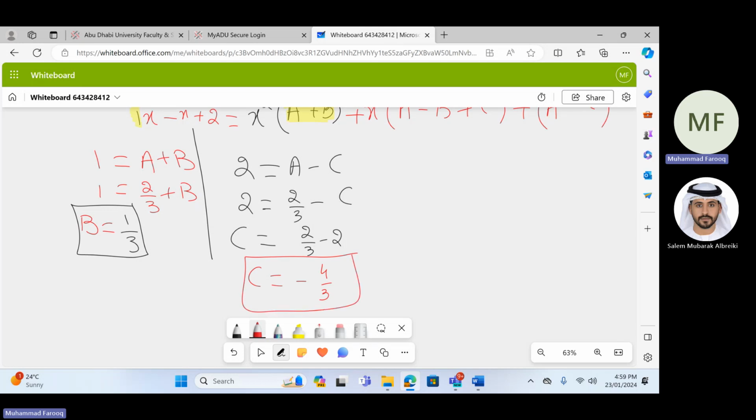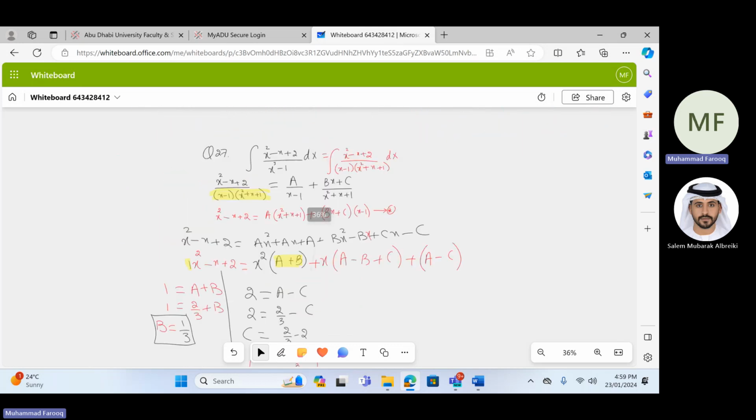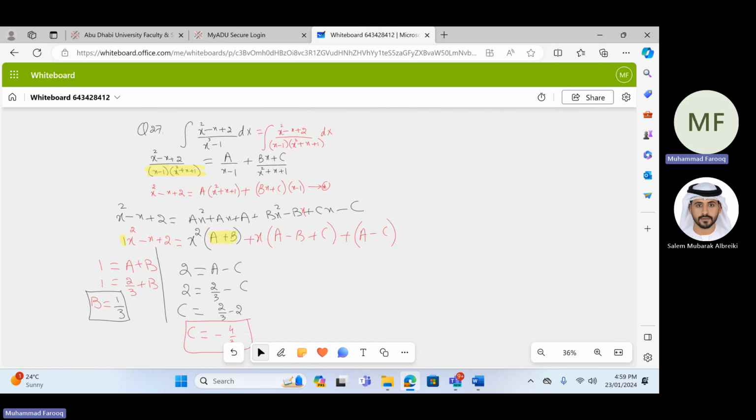Have you got all the constants, A, B, C? Yes. But do you understand this procedure which I told you? Make the arrangement: degree 2 coefficient equals degree 2 on the other side, degree 1 coefficient equals degree 1 on the other side, constant equals constant. Can you repeat how we got the A, by the first factor?